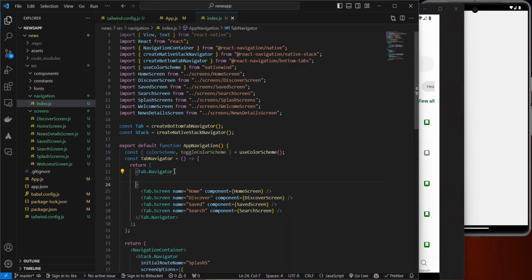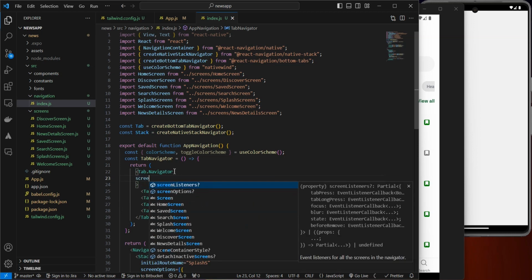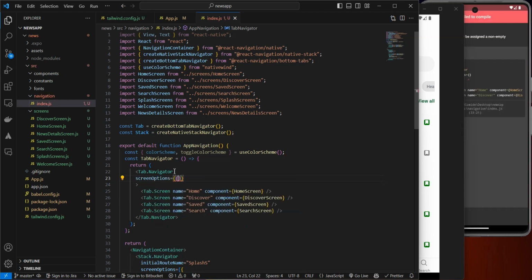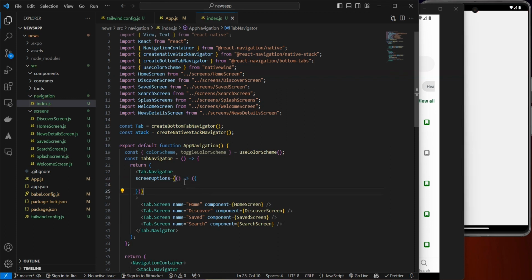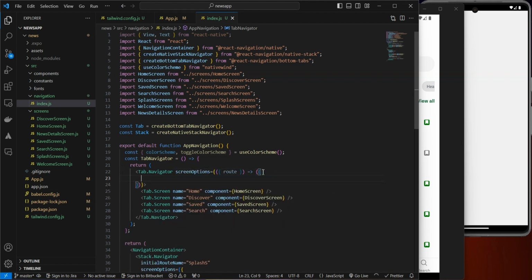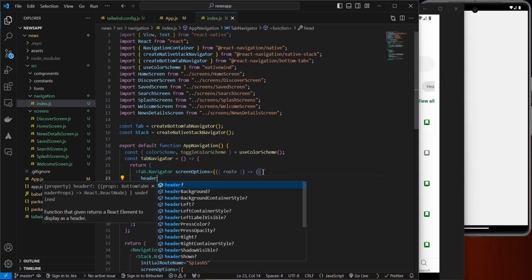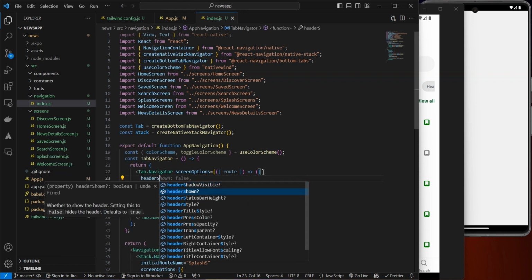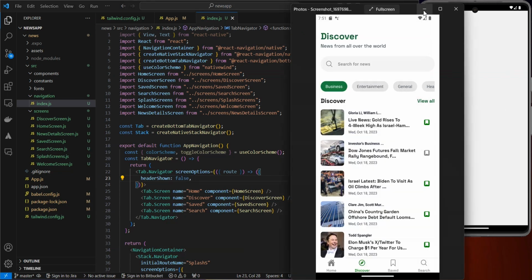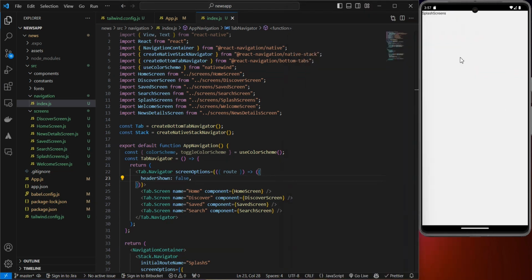So right here, I'm just going to say screen options. I'm just going to have an arrow function inside of this, and this is going to look like this basically, and this is also going to have a curly braces inside. Now, first things first, I want to destructure something inside of this parameter right here, and what I want to destructure is the route. Inside of this as well, I want to say the header shown is going to be of false. I don't want to see any header right here. Currently, this is a stack, and I've already switched off the header for that. In our tab, we still have our header shown, and I want to turn that off first.